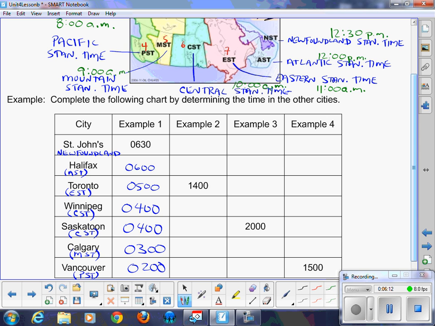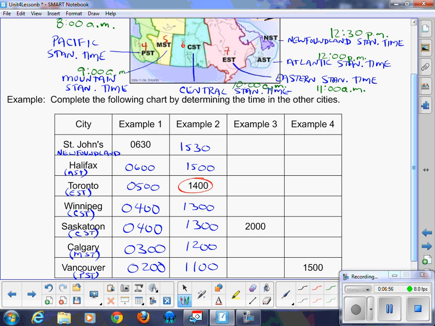Okay, what happens if it's Toronto in the second example? Toronto is at 1400 hours, so 2 o'clock in the afternoon. What is it in Halifax? Now you've got to be careful, because as you go to Halifax it's going to be a little bit later, so it's actually 1500 hours in Halifax, and it's 1530 in St. John's, Newfoundland. Now as we head west, they still haven't gotten to 1400 hours. Winnipeg and Saskatoon are an hour behind us. Calgary is 2 hours behind us, and BC is another hour behind them. So there we go. All right.